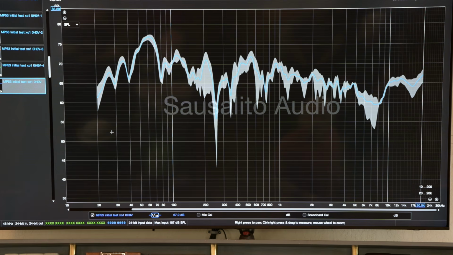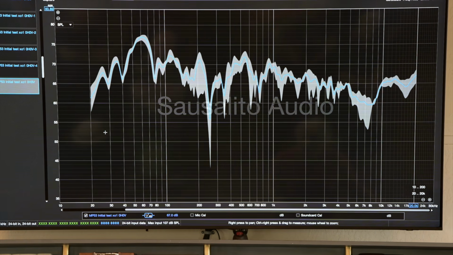Oh, this is an interesting plot. This is showing the deviation between the microphones. All right. So up here, interestingly, some of the biggest changes are down around 2. Where are the crossover points? 120, 1000, and 6K. Yeah, it gets a little squirrely around 200 hertz there at the bottom end of this driver's passband. But it's fabulously consistent in the bass, which I predicted it would be. And the mics aren't really that far apart either.